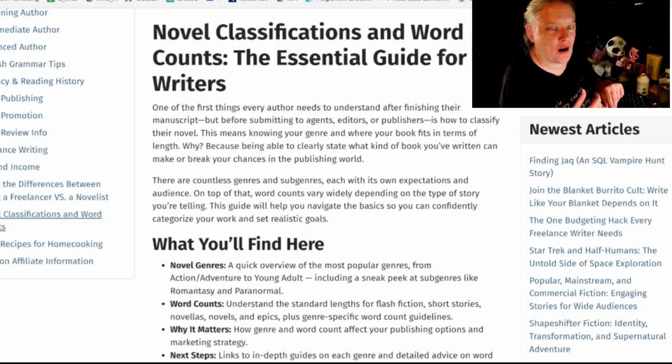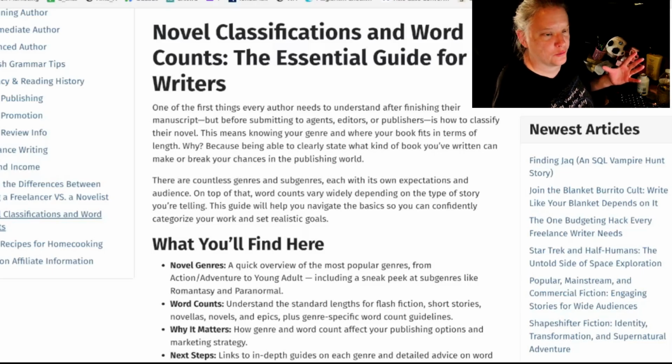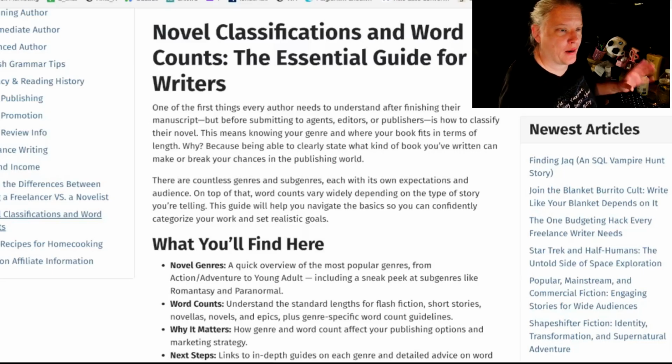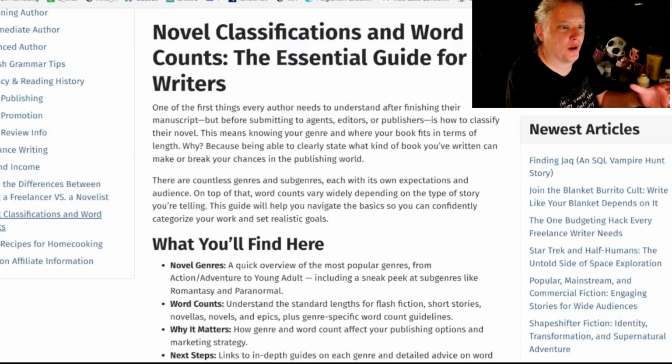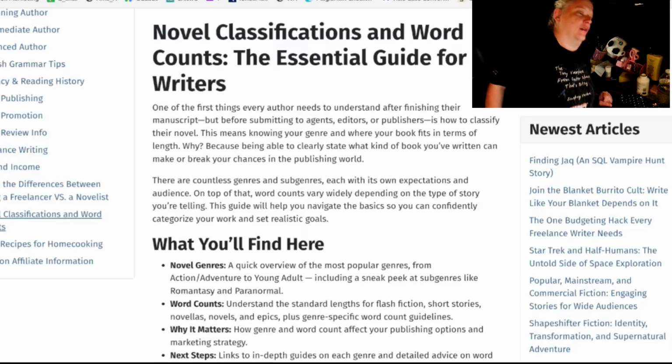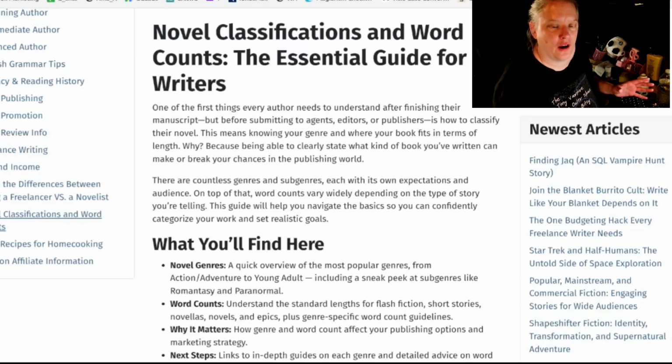This way, you're not thinking about all your subplots, your character goals, what your characters do, who your characters meet, the world that they're in. You're not thinking about all that. You're thinking, I'm going to write a story. I'm going to put this group of characters in the jungle and they're going to find a thing. That's adventure. I'm going to put these two characters in a building and we're going to talk about their relationship. That's probably a romance.